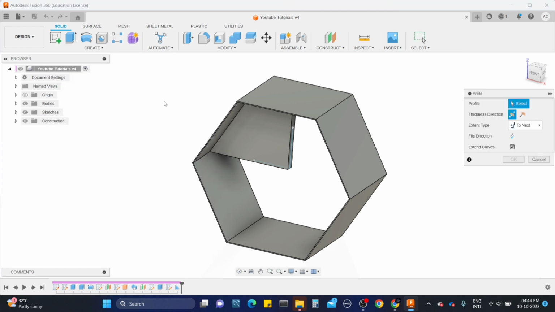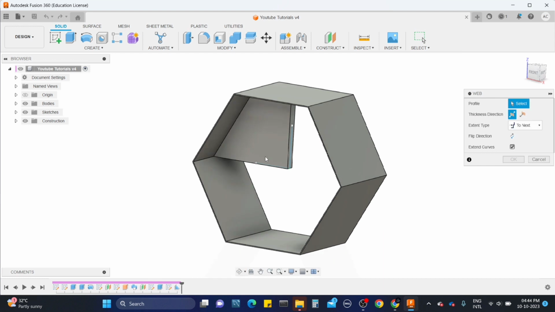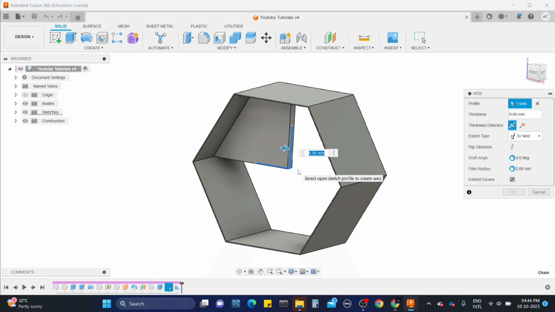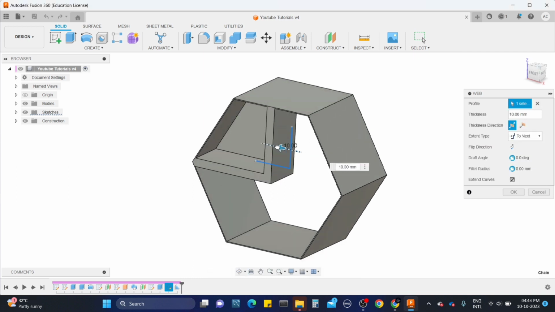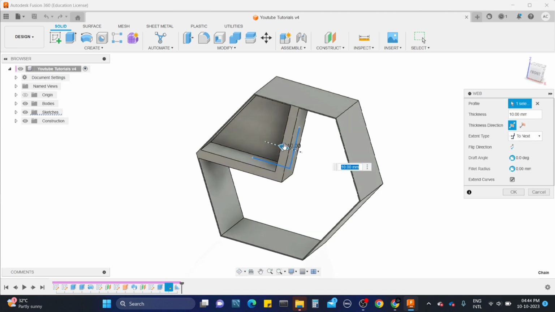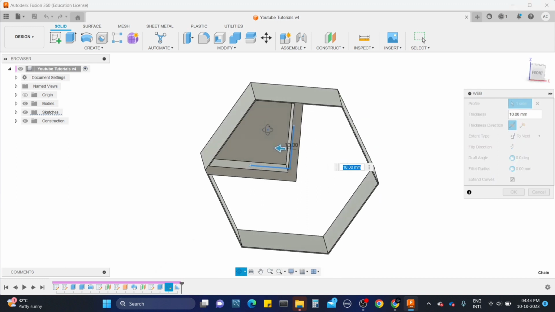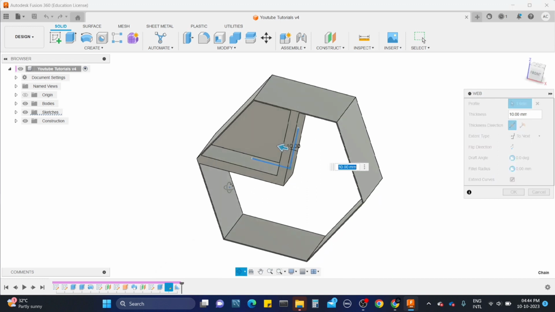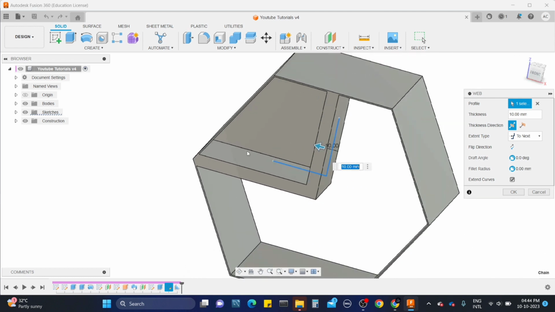Okay, let's select the web tool. Here I'm using the previous sketch model that we have used, and we already have the sketch, right? So select the sketch profile, and we just need to fill the direction. Here you can see it is by default selected as up to next, which means it will select up to the next end face of the part.